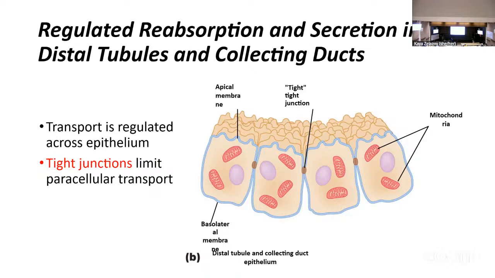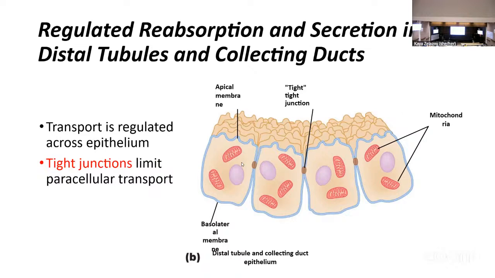We'll be talking about the specific hormones involved when we talk specifically about what's going on with water and water balance and blood volume, and also when we talk about sodium and potassium balance and how that interacts with the bloodstream as well. But just to notice that because we're doing regulated reabsorption in the distal tubules and collecting ducts, their cells are going to look a little different. Right? We're not our bulk reabsorber anymore, so that apical membrane doesn't have that big brush border. You can see this is a little more stunted looking.